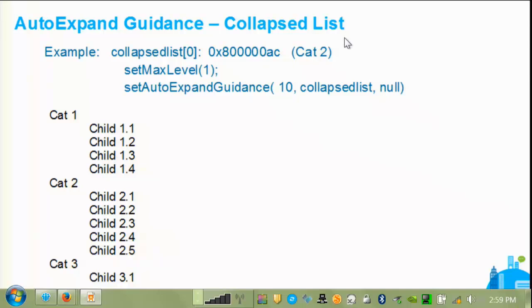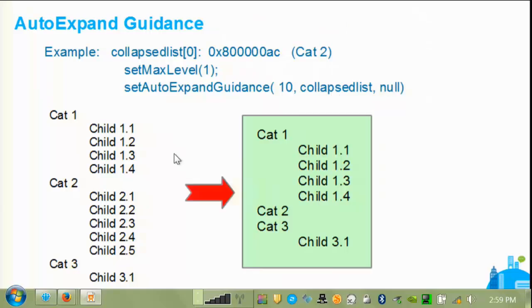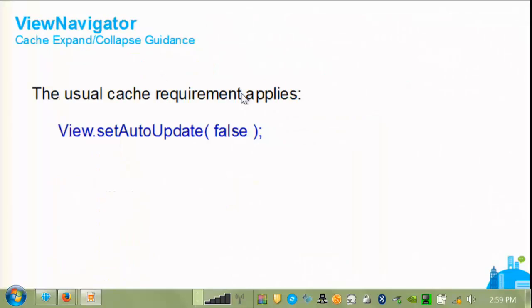But if we send in that category 2 node ID to a collapse list, and we include the collapse list but no expand list, and then we enumerate the navigator, what we get is category 1 and 3 both expanded, but category 2 will be collapsed according to the collapse list guidance. Now, it is not obvious right off the top of your head probably what good this is to you, but it is of extreme goodness to XPages, and I'll show you why in a moment.